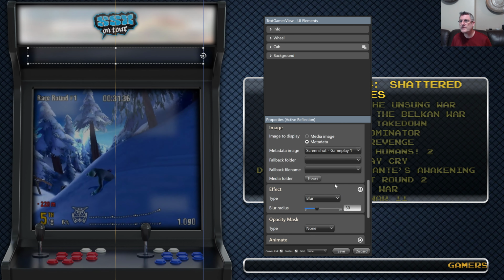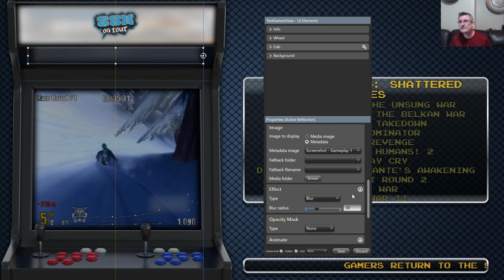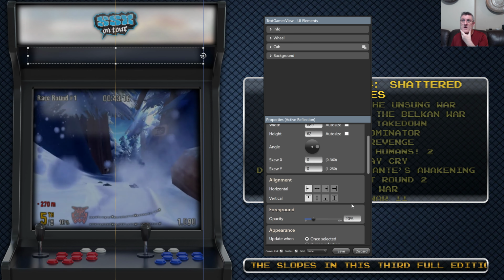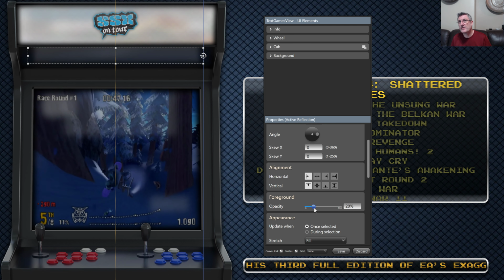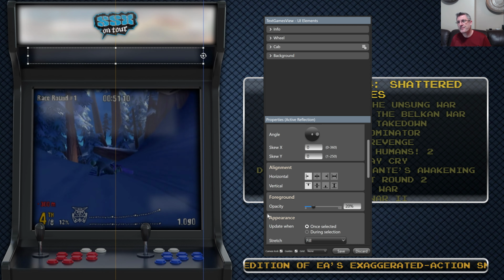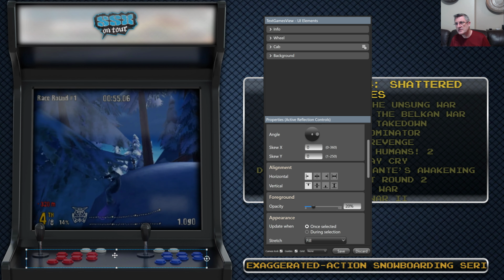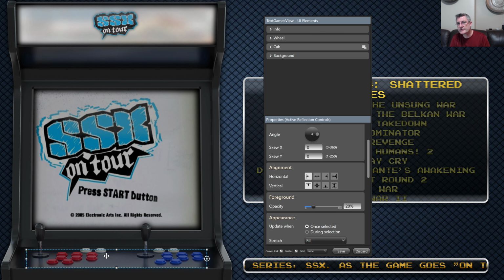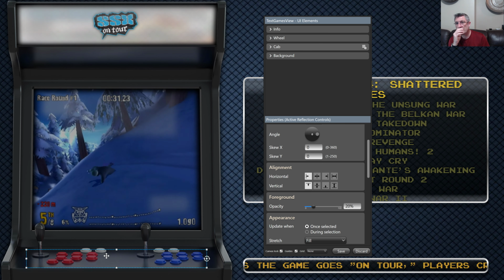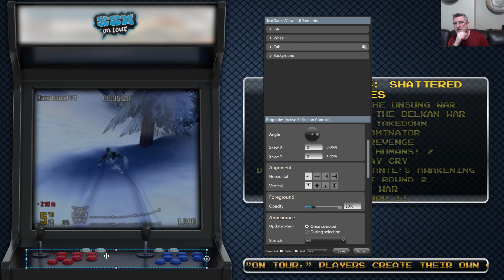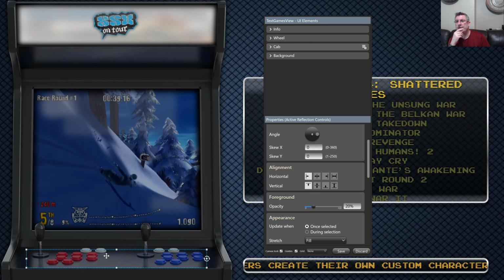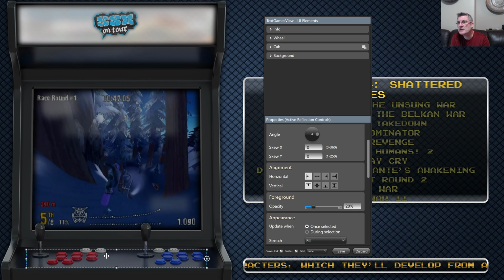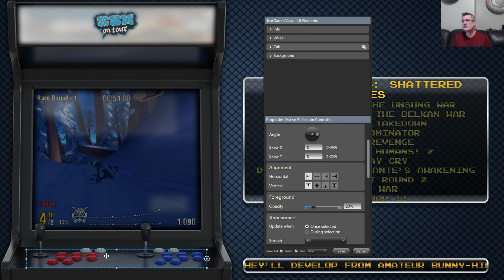And then overall, I've got it heavily blurred. But what am I actually using? I'm using the gameplay image. And then the opacity level itself I've set to very low. The same trick is used down here, and I have that image being cast across the whole thing. So it's actually changing the color of the buttons and the joysticks, and obviously the metal surface on the cabinet, because the opacity is so low, it's able to cast that color over the whole thing. So I thought it was kind of a neat trick.